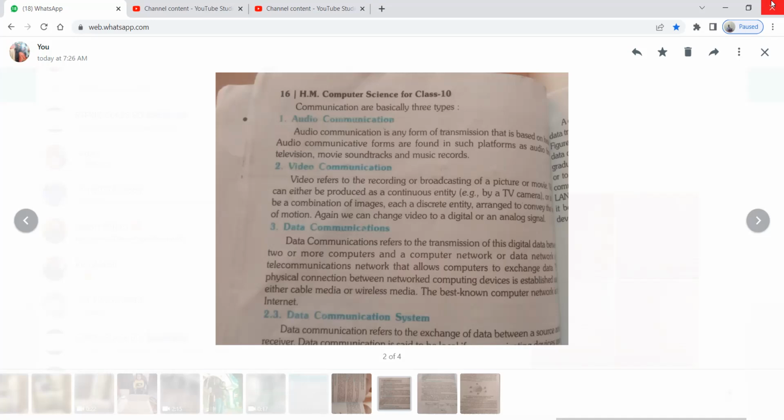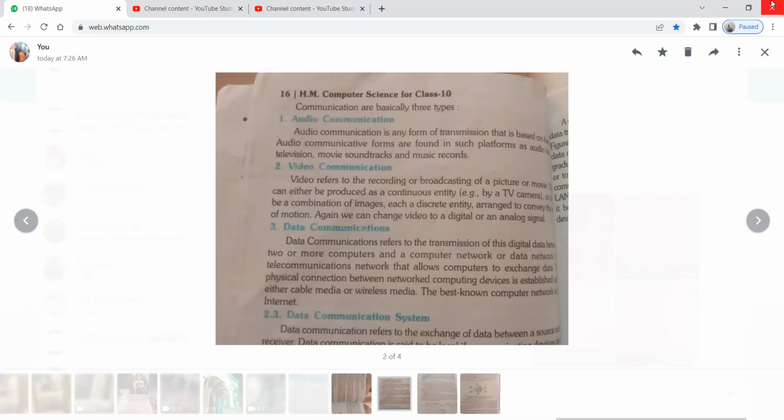Your WhatsApp communication is also an example of data communication, my dear students, where each computer is connected with every other computer, and there is no need for any wire. So that means data communication can be wired or wireless. There is no compulsion that a wire is required.